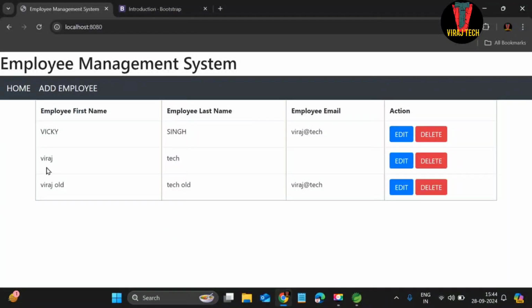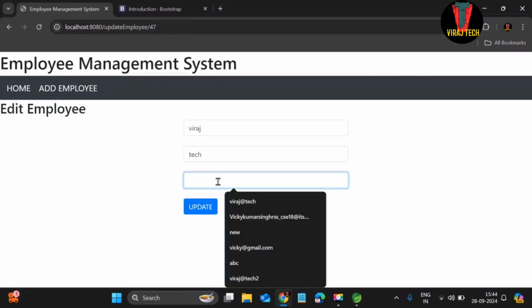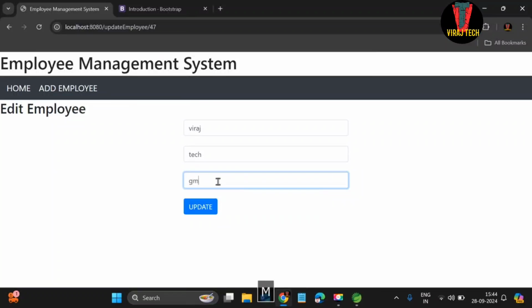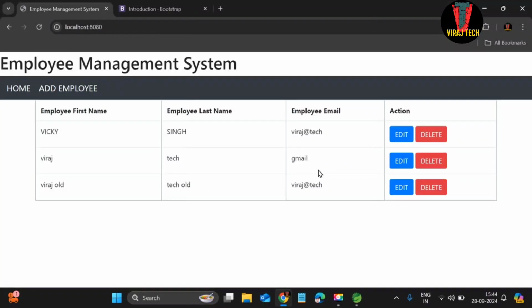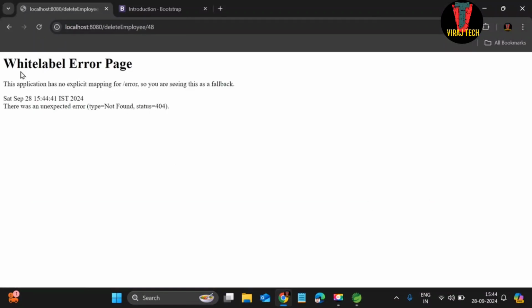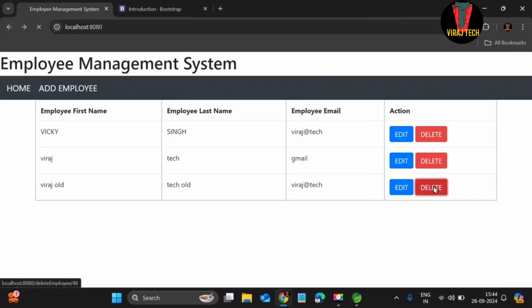Update. Yeah, we are getting Viraj old tech, and here also have to add something like Gmail, update. Next, our target is to create this delete button. It is not working now.